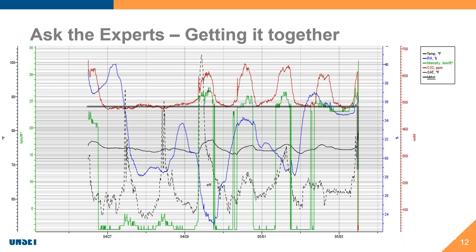Other things we can quickly see from this slide: the green line is the lights. We notice that the light intensity is appropriate — they come on and off, rising and falling along with the CO2. As people enter the space, the CO2 rises and the lights are on. One key takeaway is the horizontal black line, which shows us the supply fan motor never turned off the entire week. That is very wasteful, whether you're in a pre-pandemic or post-pandemic world. Sean, if we could advance to the next slide.